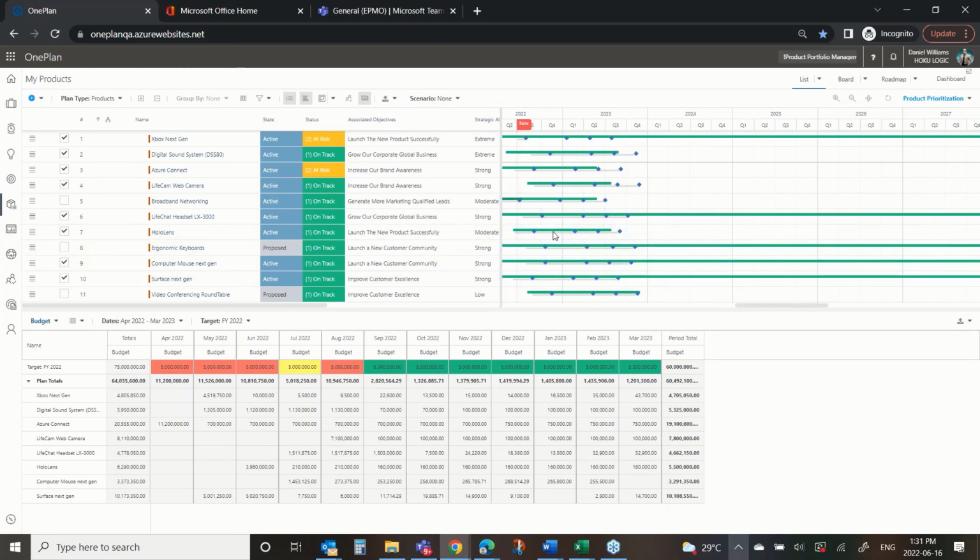So I could start to look at and say, well, what if we delayed when we started work on that project, and I'll move it out. Now I've made a bit of a problem here, but I've started to fix that. I'm not going to try and solve for this right now. But the idea here is, as a product portfolio manager, you can manage that priority against budget. I could also do it up here against resources and look at where my resources are as well. And how do I want to deploy those two pieces of assets, people and money? How am I going to deploy that to get done the optimal product mix?